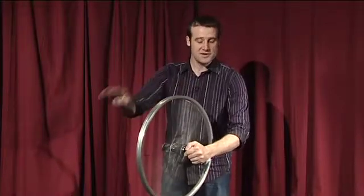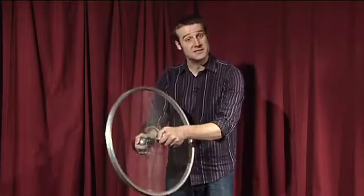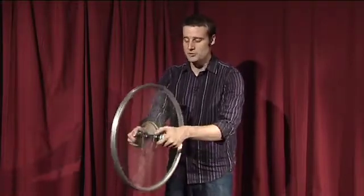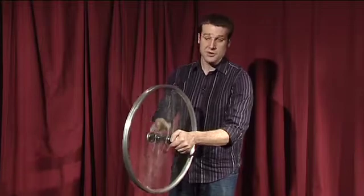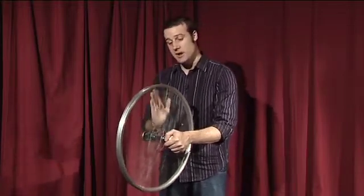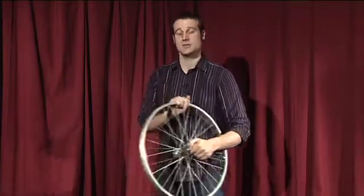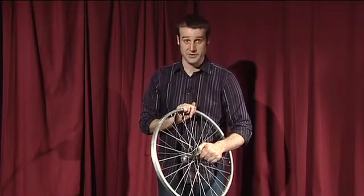In terms of everyday life, it's the spinning of the wheels on a bike that help you stay balanced. Because of the gyroscopic effect, a bike doesn't like to tilt, which too few people realise. So what you can do next time you're bored, challenge a friend of yours to balance on a bike while the wheels are stationary. And that, ladies and gentlemen, we refer to as the falling off a bicycle trick.